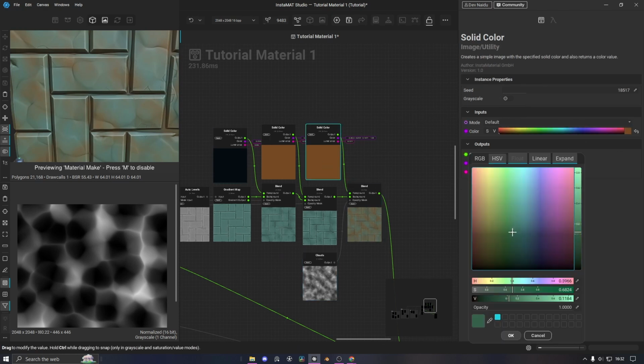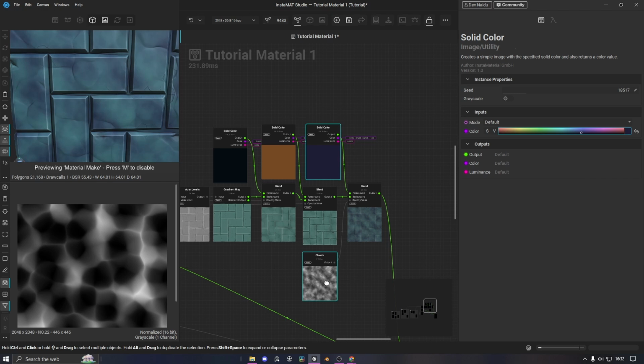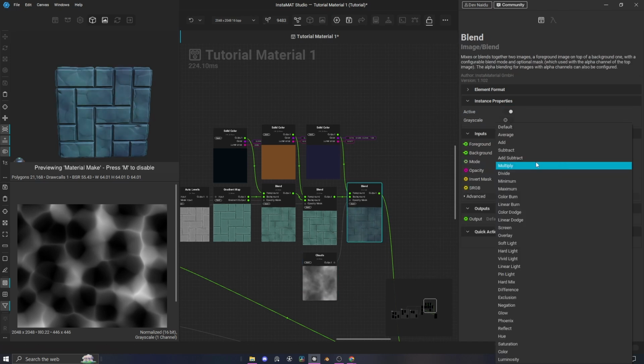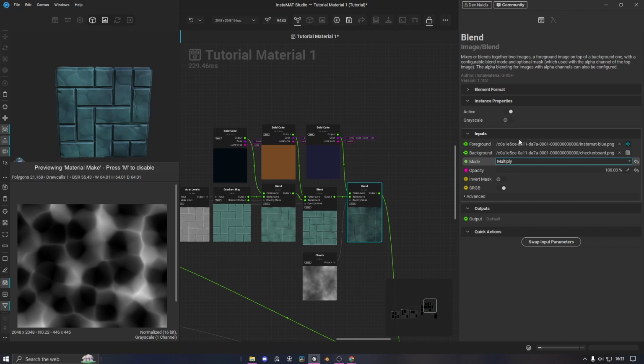Let's play around with the color. You can change the scale in the clouds noise. You can play around with the seed. Let's change blend mode to multiply and reduce the opacity.